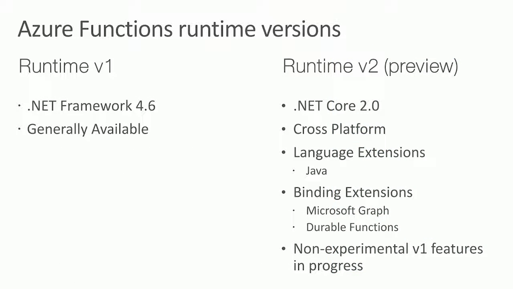There is one important note to call out, and if you're using our latest build of Azure Functions in Visual Studio, you'll want to take note of this, and that's that we have recently released the preview of the next version of the functions runtime. So that piece of code that's actually running your function, we now have the V2 available. It's in preview. And there are a few notable differences here that I wanted to call out, because as you create new functions in Visual Studio, it's actually going to ask you which version do you want to create this function on. So V1, it is the current generally available version of the Azure Functions runtime.